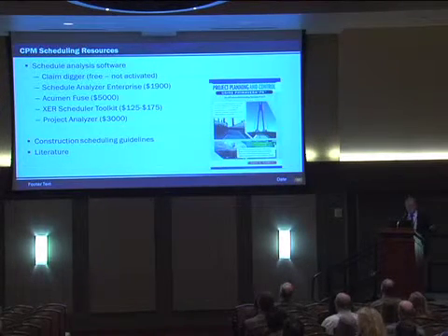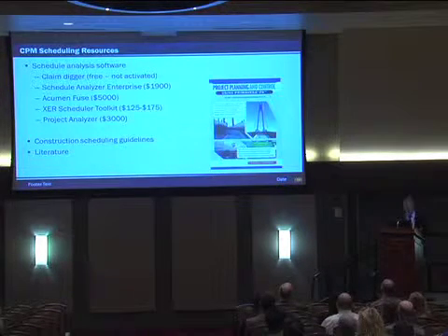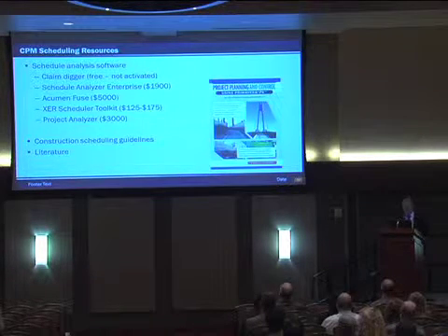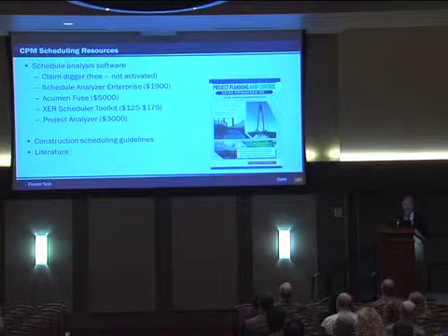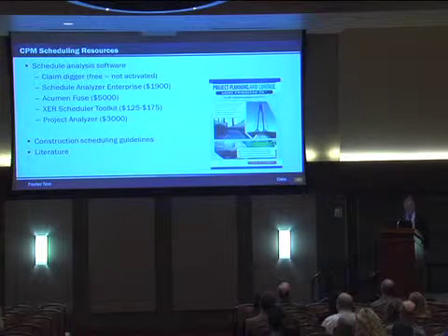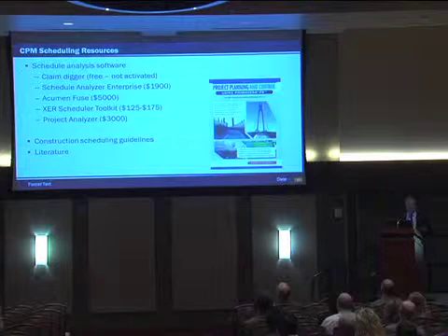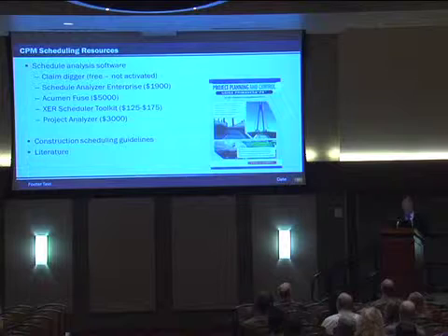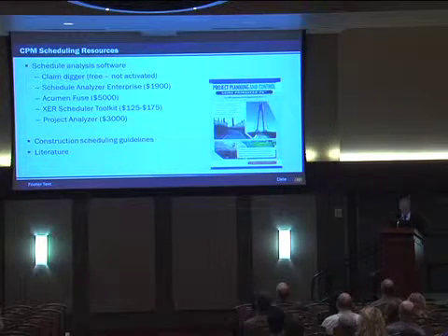XER Scheduler Toolkit is one I've just learned about. I don't know much about it. It's a lot less expensive. It comes out of a British company. And then there's another one called Project Analyzer, which is sold by a company in Atlanta, Georgia. You can just Google that and it'll come up. It's about $3,000. They're mostly in the oil and gas industry and the defense industry, but they are trying to branch out into other industries. So they'll be happy to talk to you.